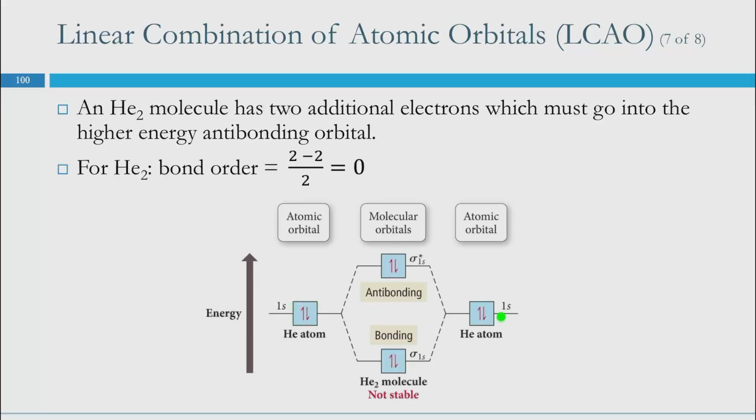And we've got 4 electrons total. So we dump 2 of those electrons into our bonding and 2 of them into our anti-bonding. And since we have 2 in our bonding and 2 in our anti-bonding, 2 minus 2 is 0. If you divide that by 2, it's still 0. So no bond will form. Or rather, no bond is formed. Questions so far?